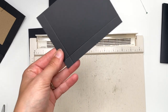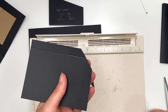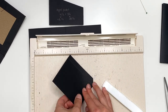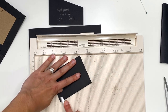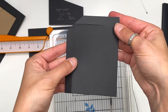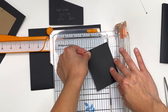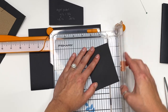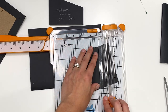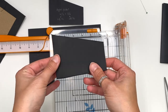Okay, that's where my two lines meet. I'm gonna go ahead and cut that on an angle. So I'm just mitering the corners. I'm gonna fold along those two lines. And now I'm going to put this into my scoreboard. So my folded pieces are on the top and the left. Okay, I'm going to fold those and I'm going to put that top corner in there and just cut it on an angle, however you want to do it. It doesn't have to be a big angle. It could be a small angle. I just turn it and then I cut all the way through. And that is my angled pocket, just like that.